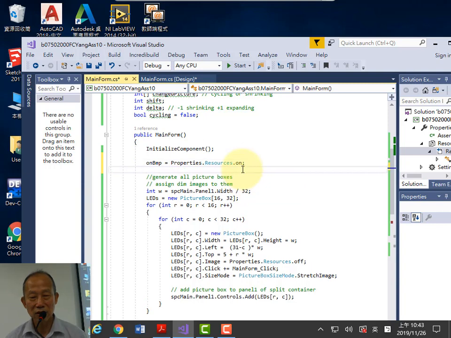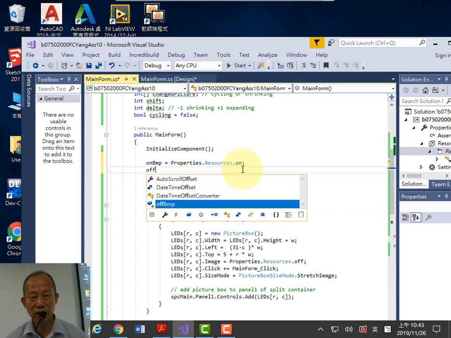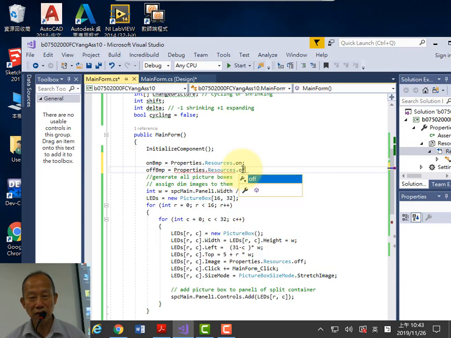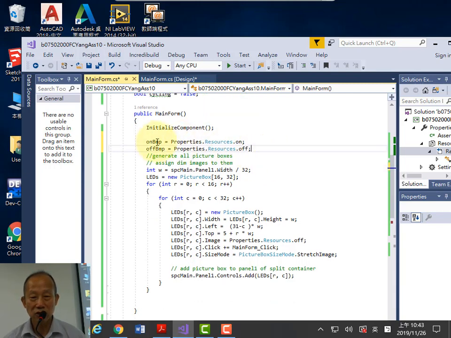So we keep just a copy as an individual member for our form, Properties Resources off. From this point, we are not going to directly access this resource file again. So we use this onBMP for property checking. Right here, for image, we are not going to use the resource anymore. So we directly use the BMP.